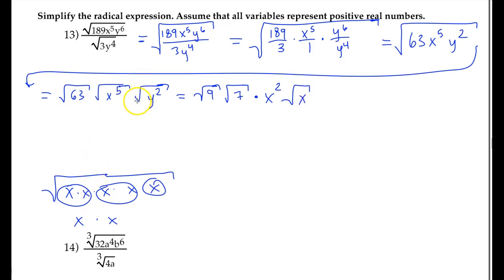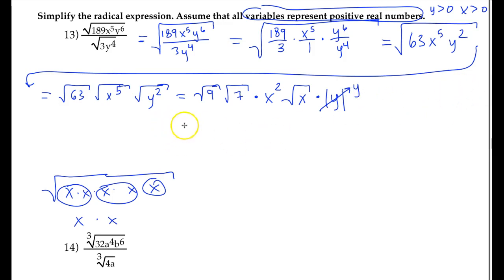Okay. And then of course the square root of y squared, we learned back from question number 2 that initially we would want to answer this as the absolute value of y. Okay. But since all of my variables represent positive real numbers, meaning that y here is considered to be greater than 0, and so is x, I can simplify this absolute value of y to just y. Okay? And so now, the square root of 9 is 3. Can't break down 7 anymore, so it has to stay under the radical. And we know that the absolute value of y will just be y in this case because y is considered to be greater than 0.